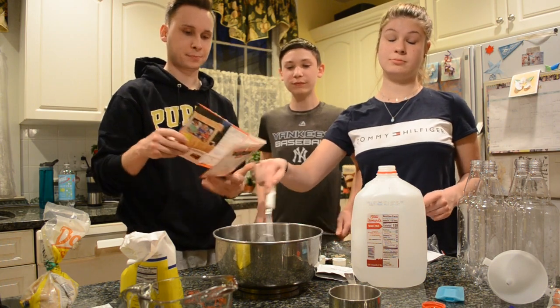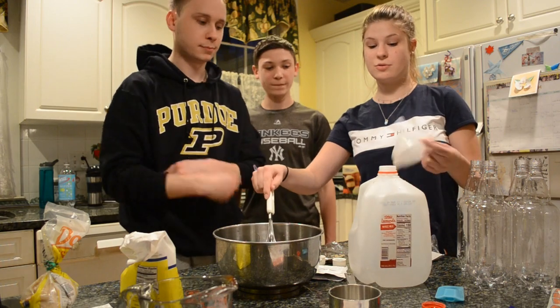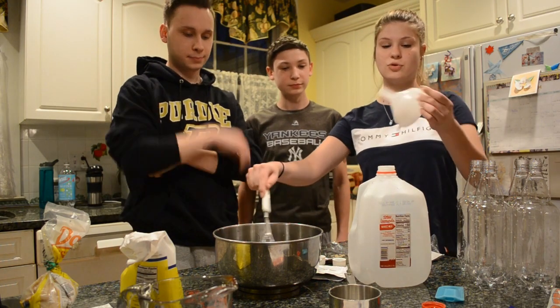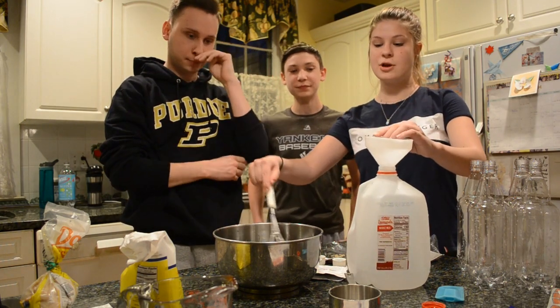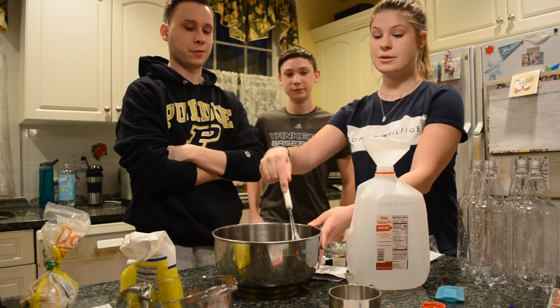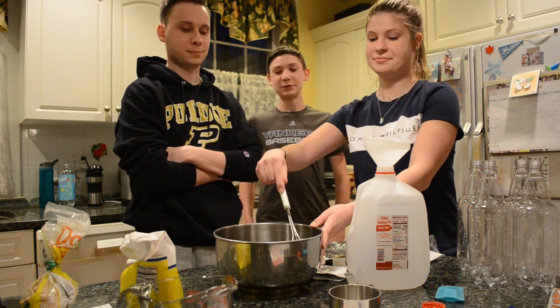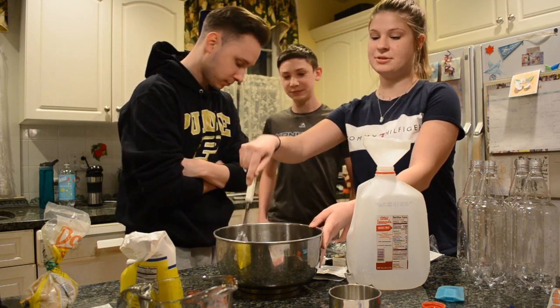So now with this empty gallon, ours is a milk carton, you can use whatever gallon container you have. We're gonna pour the mixture we have in this bowl into the gallon. Should we do this over this thing? It's fine. I just will spill it on.